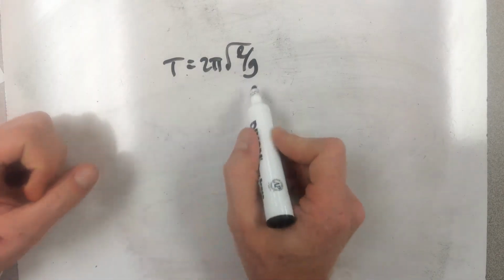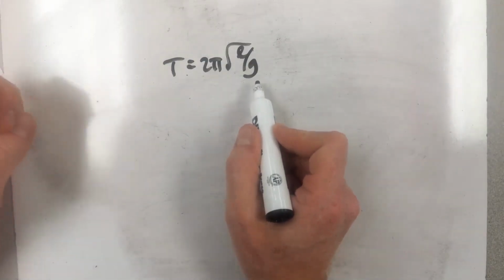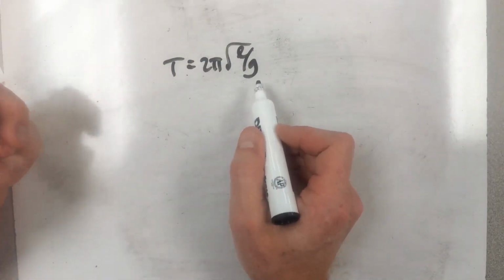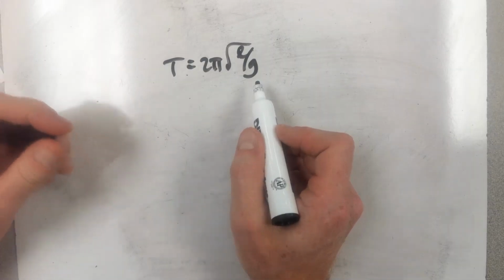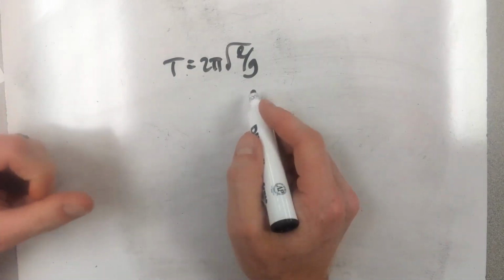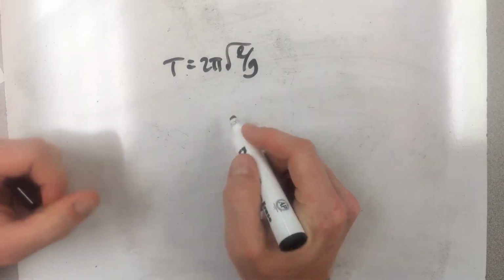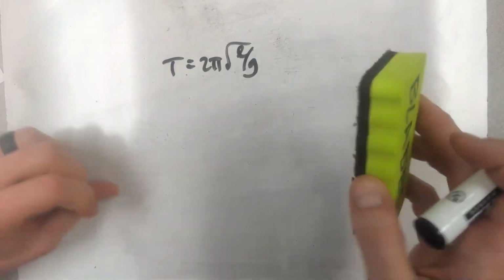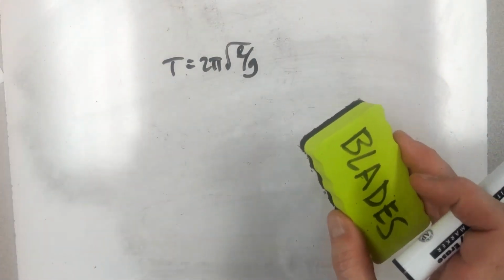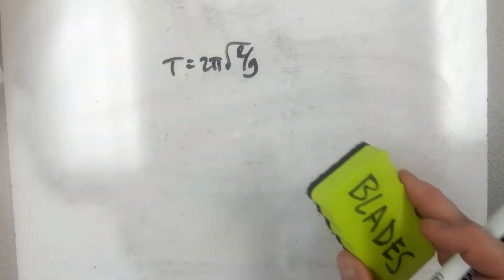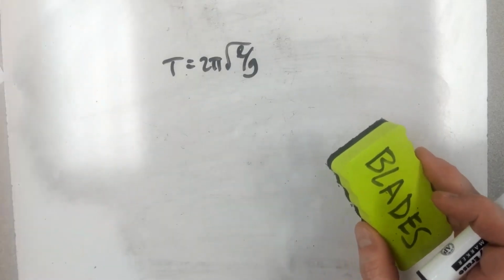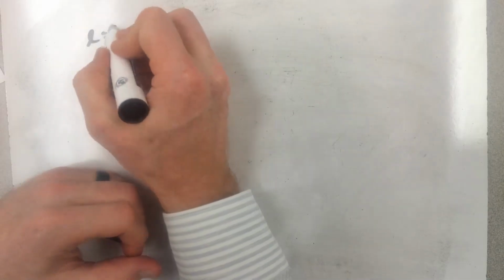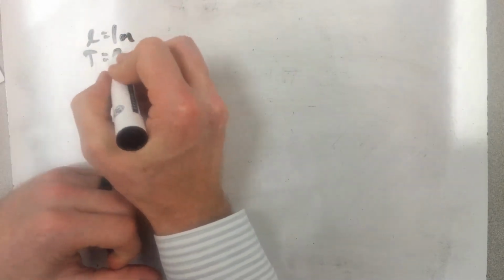Now, normally, if we're asking you to calculate G, or if it's someplace other than Earth, we're going to give you some piece of information like the weight of an object with a known mass, for which you can solve G, or we'll tell you T, and then you can solve backwards for G. But I can do a problem that solves for L. Let's just plug one in. If a pendulum is 1 meter long, what's its period?